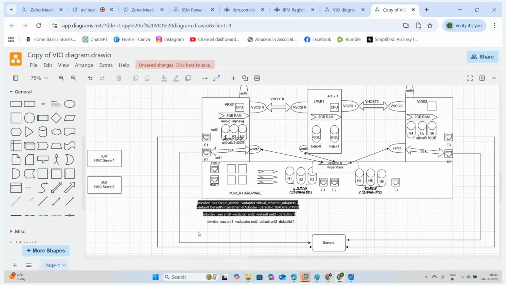Everything is there, right? Yes. Everything is present over there.